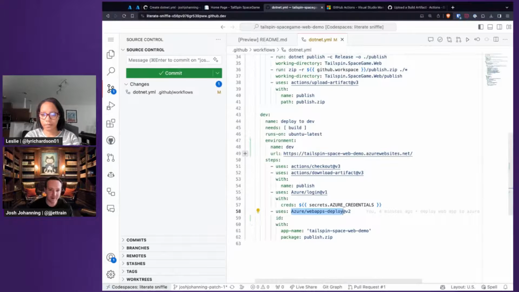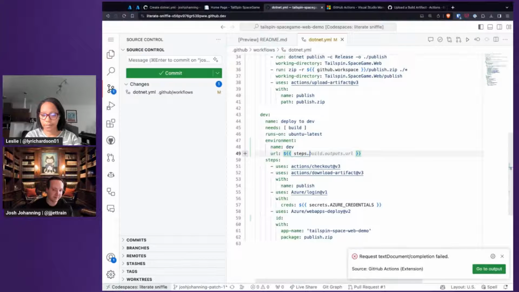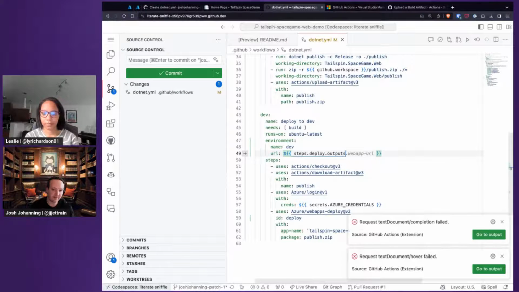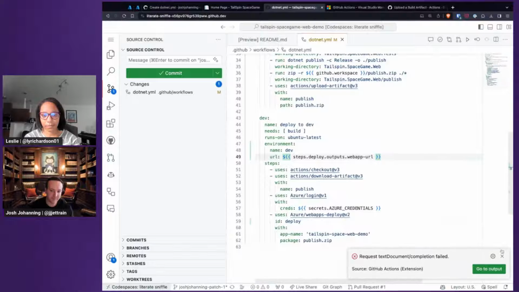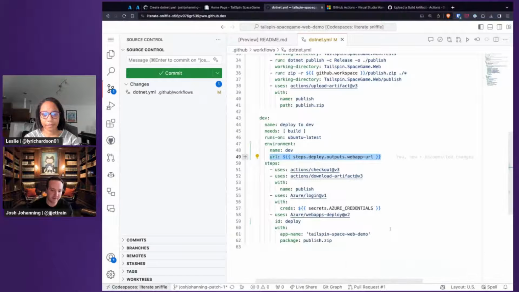So I can simply use the steps keyword here, since we're using an output from a step. Steps dot deploy dot outputs dot, and it's even trying to help me a little bit, web app URL. So here's my web app URL, and this will show what my web app is.